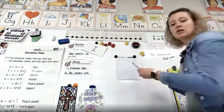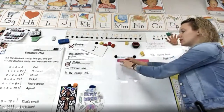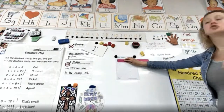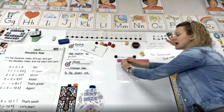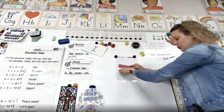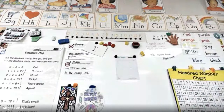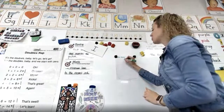My loves, tell me on two, what number does that line go out to? One, two. Two. If your zero is under that dot, your line goes out to the number two. My loves, move your ruler. You need to write two on that little line right behind that tiny number one. That line is 2 inches.